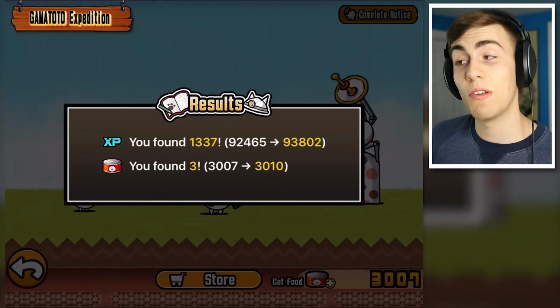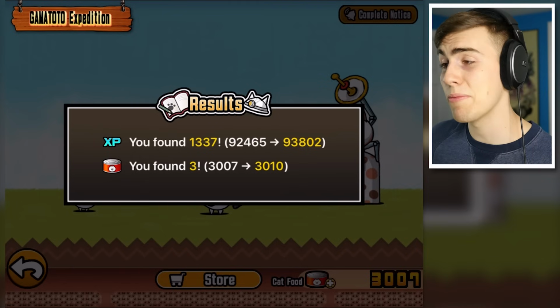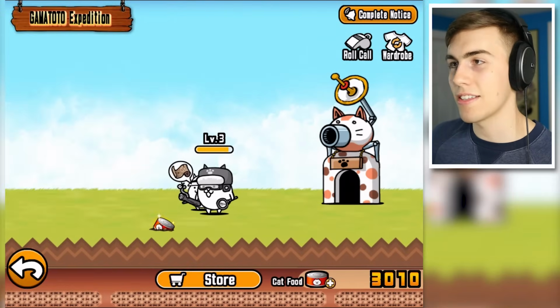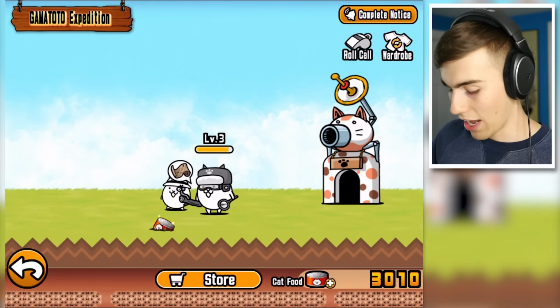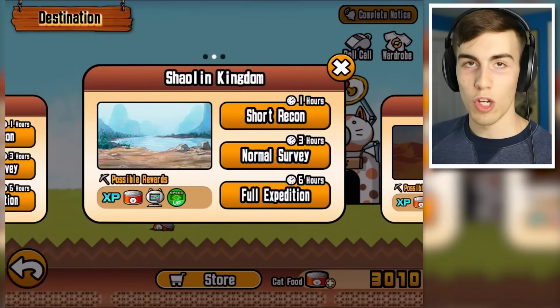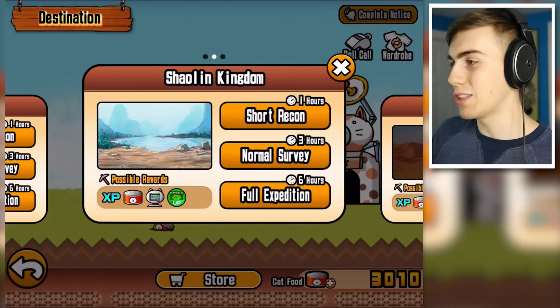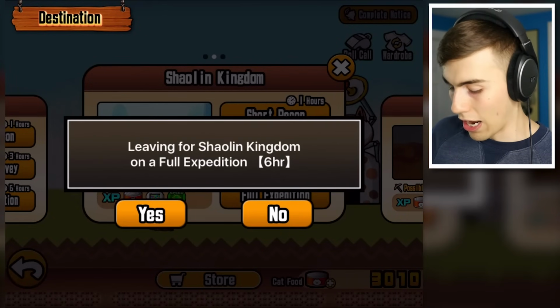All right, cut the shit. What we got? Oh, we found 1337 experience points, guys. Nice. And we found 3 cat food. Good job, Gamma Toto. Not really. I feel like it's not even worth it to come here and tell you to do things, but yeah, I'll send you out another one. There's no point in coming and seeing this guy and not sending him somewhere, okay? He's standing up. He wants purpose in life. What is your purpose? You go on expeditions.